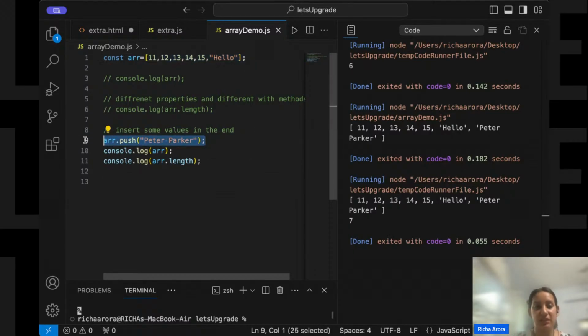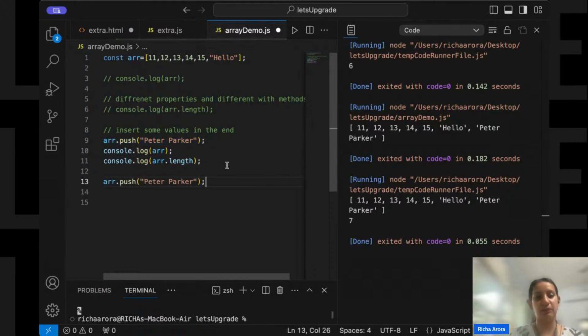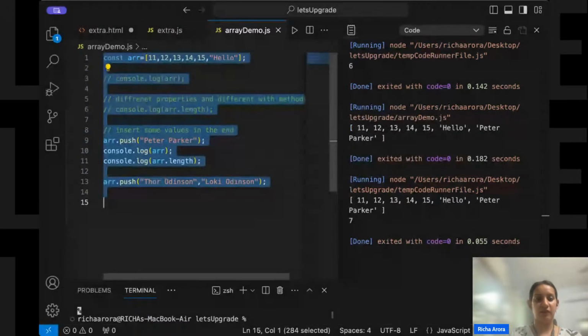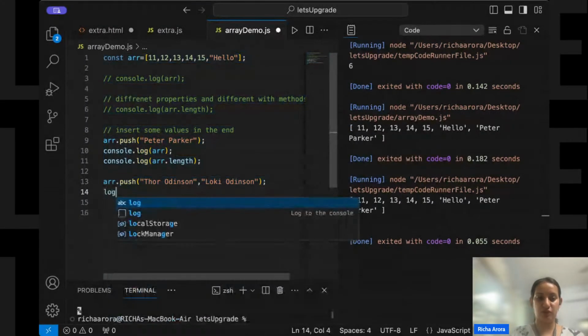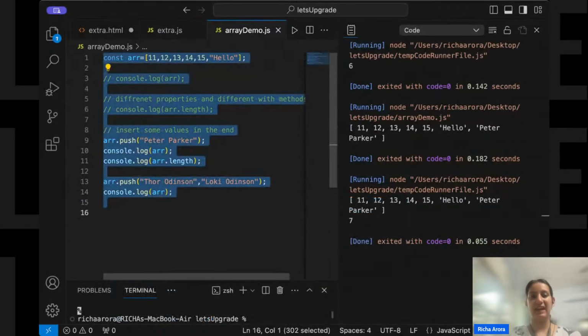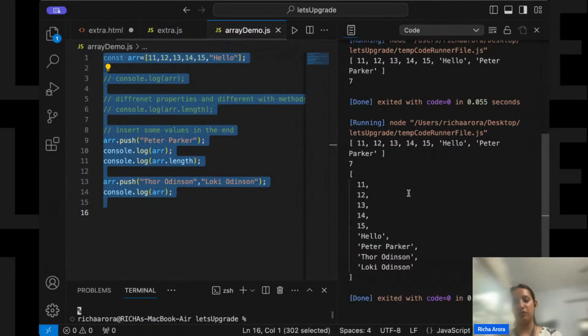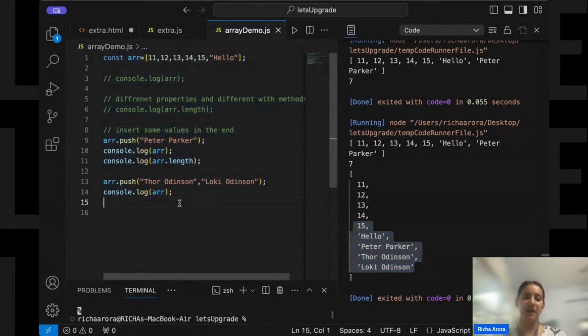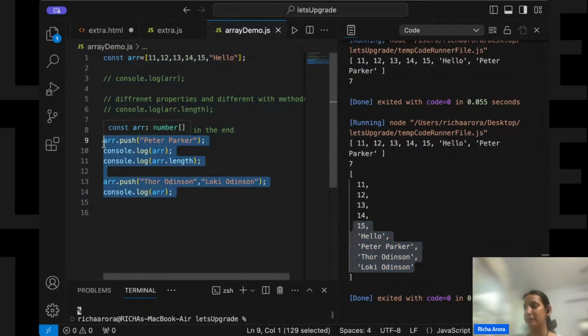Can you tell me, if I want to push multiple values, can I push multiple values all together here by putting commas? Let's say here I'm going to write Thor, and here I'm going to write another value. Now, again, if I see the array and save it, you will see that all the values are added at the end here. So multiple values can be added. I hope this adding part is clear for all of you.